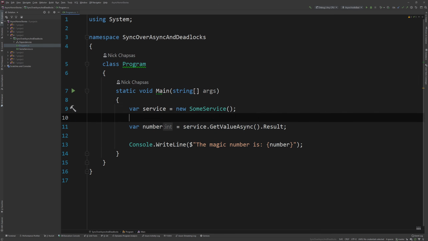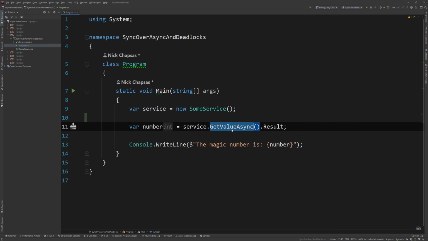I have a Program.cs here, and what I'm doing is, because I have a void method and an async call, I'm doing a .Result to synchronize this call. The problem with this, and you might hear this a lot, is that it can cause deadlocks. However, .NET Core fixes this, because .NET Core doesn't actually have a synchronization context, which is what was causing that to begin with. So it will work.